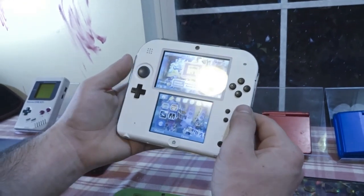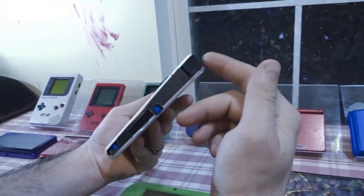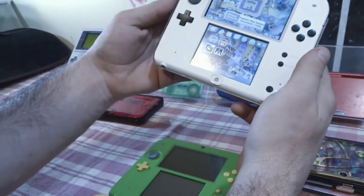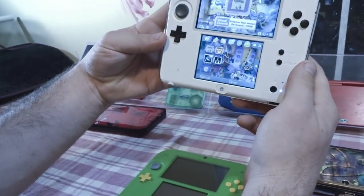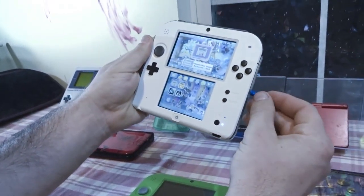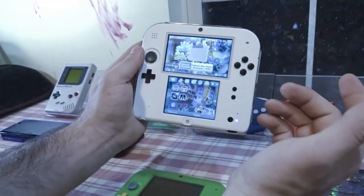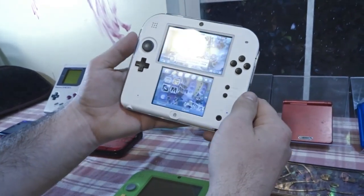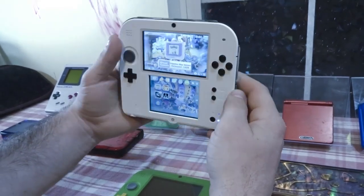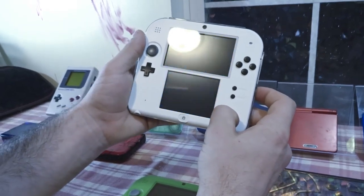This one specifically, I took apart multiple DSs and kind of put it together. This used to be a white and red 2DS, and I've taken it and put black hardware on it, so now it's white and black. But it keeps the stylus on the side. It only has one speaker. I'd say that's a downside, but headphones can fix that. Yeah, it's pretty durable too. The 2DS is really durable.